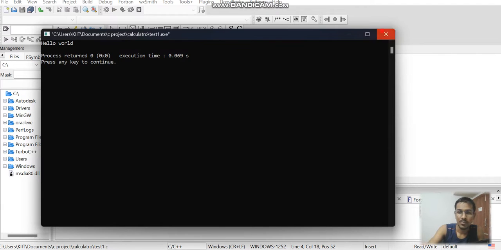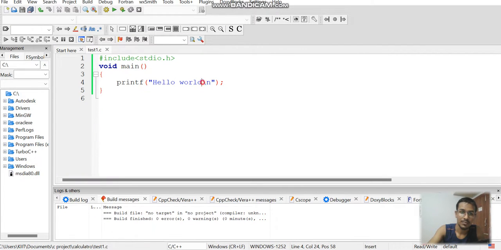If you want to print something more, you can print hello world, this is the first program in C language.